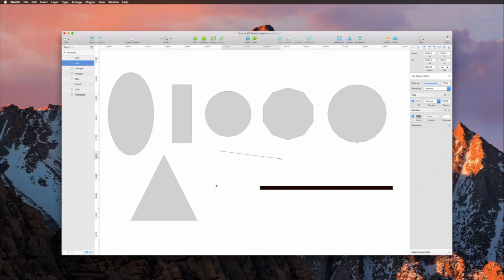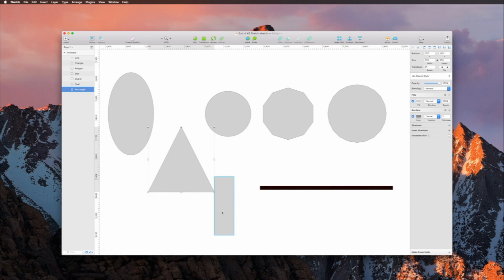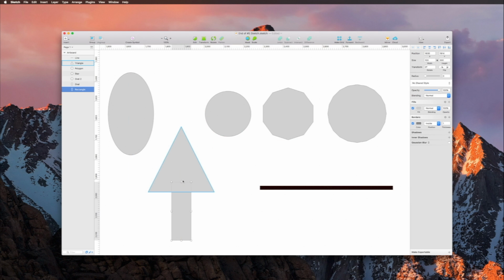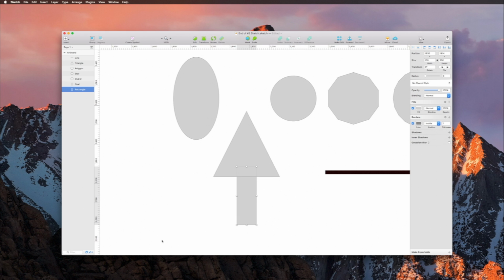So first, let's get rid of this, and I'm going to take this rectangle and this triangle, and lay one on top of another, and let's adjust this a little bit. Now if you hold Shift and select the side square and click and drag, you'll notice it keeps its shape. Well, that's not necessarily what we want. I'm going to hit Command Z, get this back to where we want. We just want to increase the width of this triangle overall, or at least the base of this triangle.